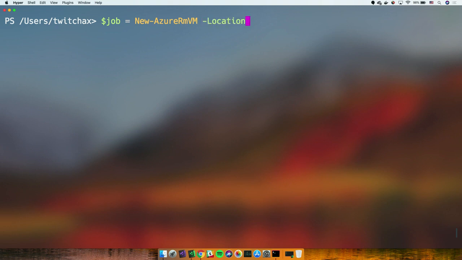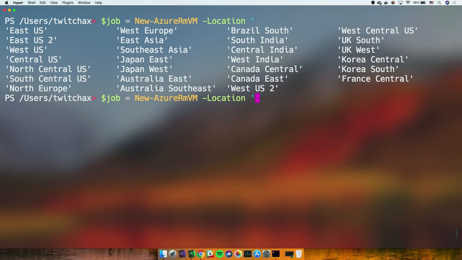This is actually fairly new, January time frame. Cool. On location. There it goes. So we can actually tab, get our locations. Oh, okay. So you hit -L, tab, got location, then you opened a quote because you're about to type in West US. Correct. And then it made a call to find out what locations are appropriate, brought back a list, and now that is kind of a drop-down almost, like an IntelliSense for PowerShell within your terminal.